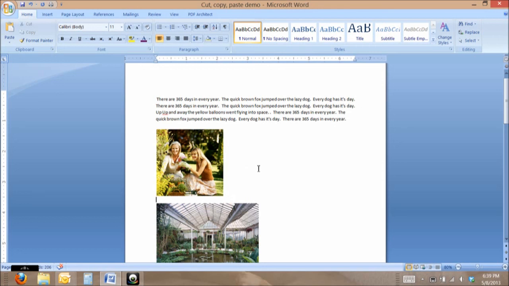Now, as with everything in Windows, there's more than one way to do everything. You can do it up here, cut, copy, paste. If you're using Word, Microsoft Word, just about every program you have will have an area where you can go to any of your menu bars, and usually it's found under the Edit. But right-clicking works great. It's quick, it's easy, fast, works beautifully.